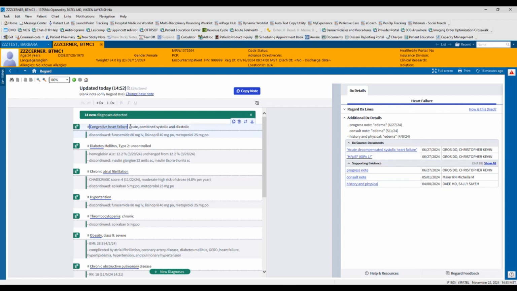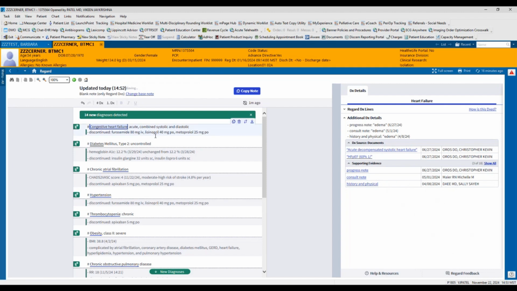So if we look at our first condition, which is CHF, I can see that there's some medications that they already brought in. Now, if I agree with it, I want to go ahead and click the little plus here. Now, the reason for that is sometimes this information is not always applicable, and we don't want you to be not using your clinical acumen in order to justify it.